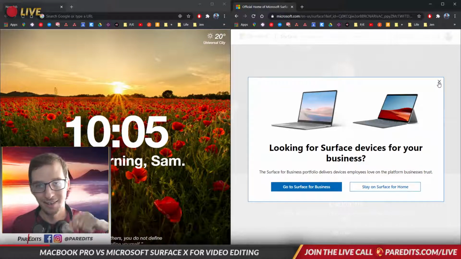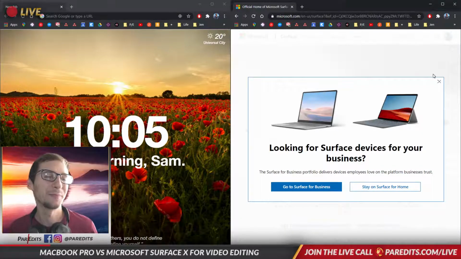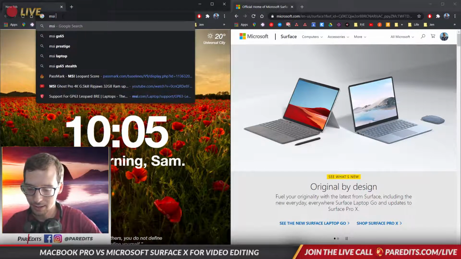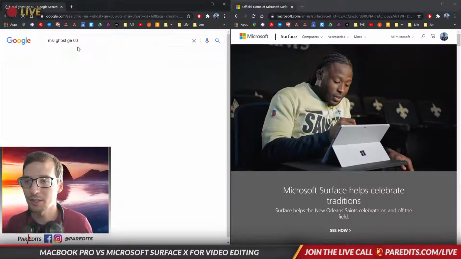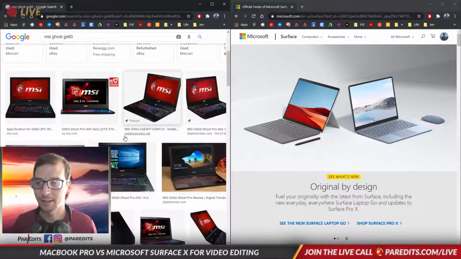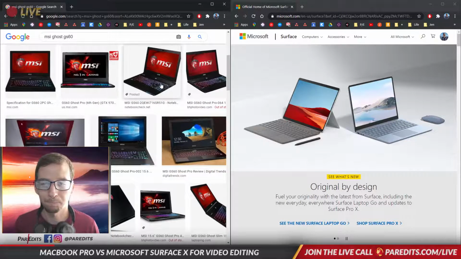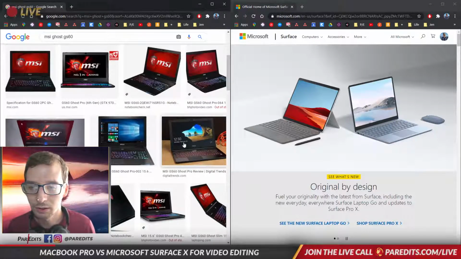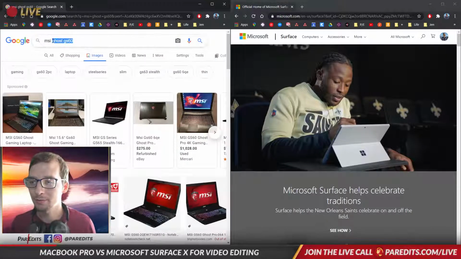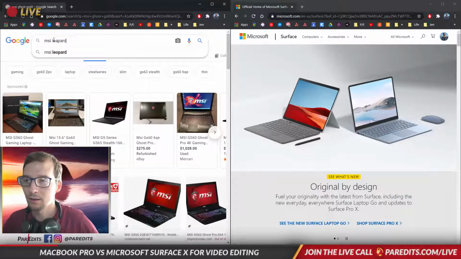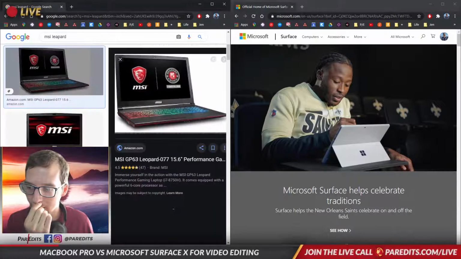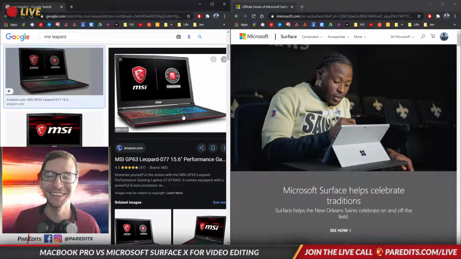This is a MSI Ghost GE60, and I'll show you guys that in a second. Here, I guess I could just pull it up. MSI Ghost GE60, or maybe it's GE60 Ghost. I'm not sure. But yeah, it's this guy. So this is what I'm using. Which one is it exactly? Oh no, actually, this is my old laptop. I don't know why I remember that. I think I have the Leopard. Yeah, I have the Leopard. There we go. Yeah, this one. Okay, this is the one I have.